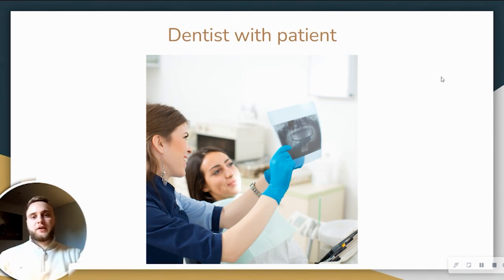The next bit of content you want to be focusing on is a dentist with patients. So this here is a stock image which I've got, but don't do it as a stock image. Create a real image from within the practice. If you've got any images where it's the dentist like this with a real patient, maybe they're showing them something, maybe they're explaining the process to the patient, whatever it may be, you want to take images and videos of dentists with patients. If you can do that, that will also serve as a really good bit of content, because it shows that you're real.